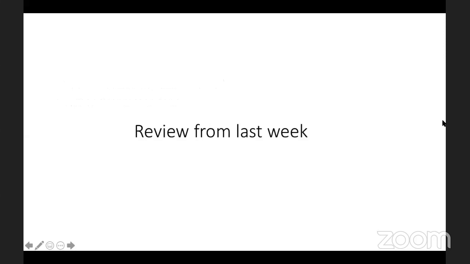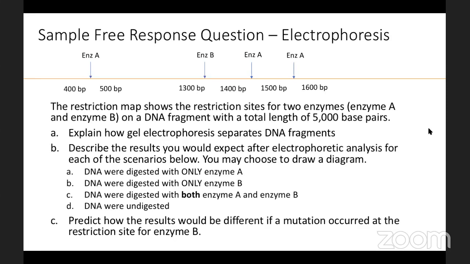All right, and then last but not least, so we've got about 10 minutes left. I wanted to review the free response question we started last week. So it was about restriction enzymes and gel electrophoresis. We had this setup where there was this map, and it showed restriction sites for two enzymes, and they asked you all of these questions, right? So we're going to just go right into them.